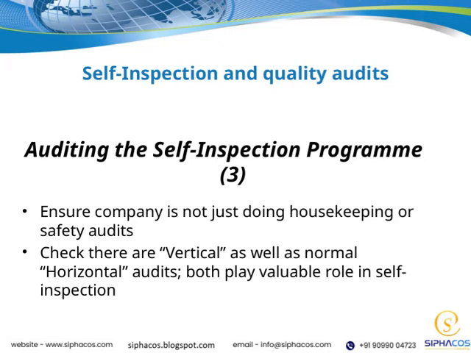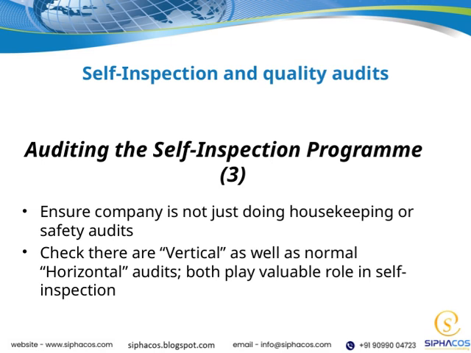Now let's talk about auditing the self-inspection program, specifically the third aspect. It's crucial to ensure that our company isn't just focusing on housekeeping or basic safety audits. While those are important, they shouldn't be the only checks we perform. We need to look deeper and broader. This means checking that we have both vertical and horizontal audits in place.